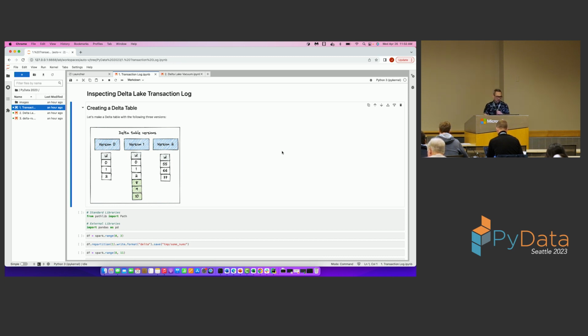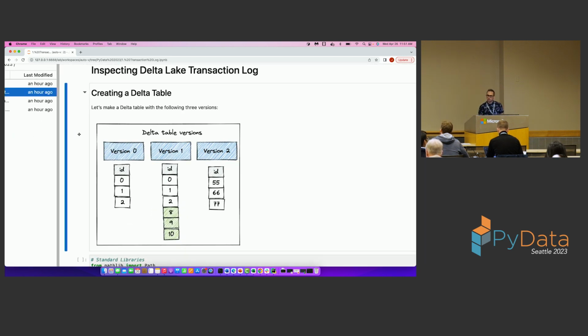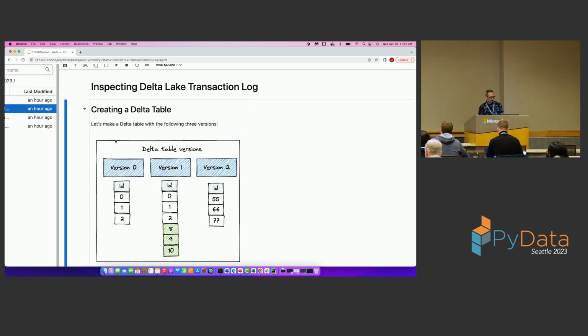We're going to dive into creating a Delta table and then inspecting that transaction log. You asked some great questions, which are great because it's like I planted you. I get to answer them with code and pictures. You can create a blank notebook, and then we'll be tagging along with this. I just didn't trust myself to live type as I talked. I'll zoom in so it's easier to read.